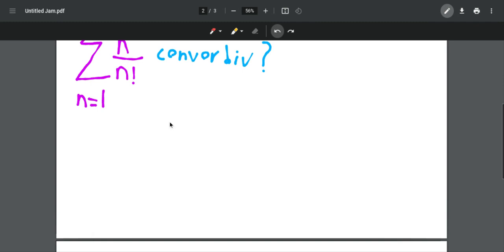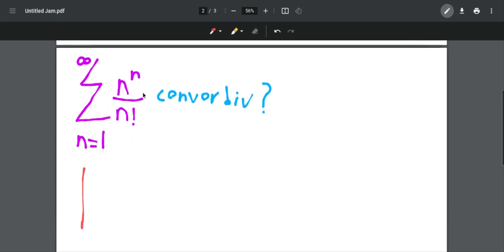First of all, in our process for using the ratio test, let's call this expression, n to the n over n factorial, a sub n, like a sequence called a sub n. In the ratio test, we should find the product of a sub n plus 1 multiplied by the reciprocal of a sub n. The first step is to find a sub n plus 1, which is to add 1 to each part of the expression.